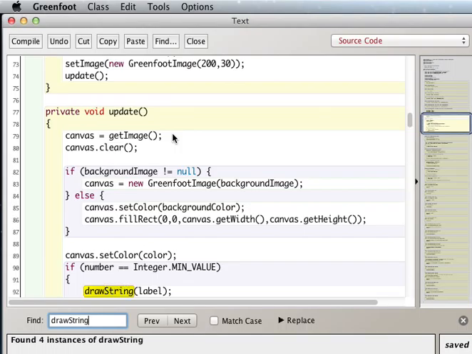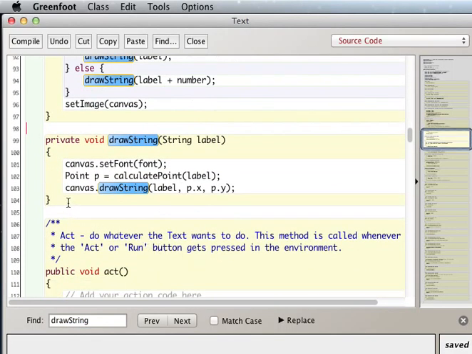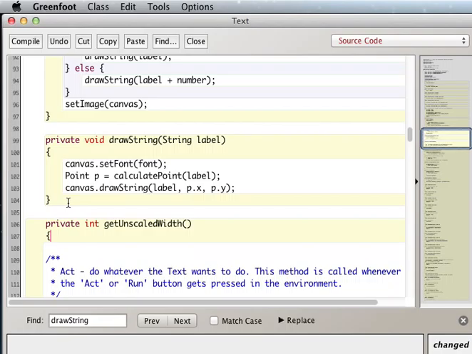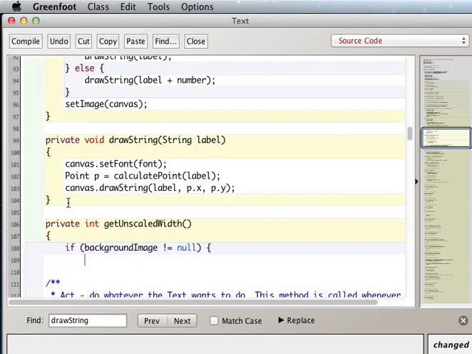Let's write one method that gets the unscaled width and another one that gets the unscaled height. So the background image: if we don't do any rescaling of the background image, and there is a background image, then that should give us the width of the unscaled image, right?